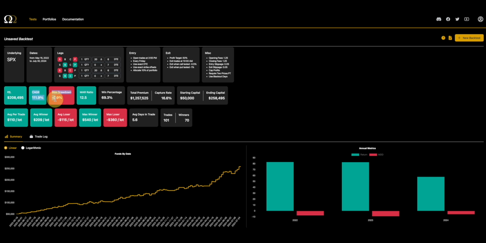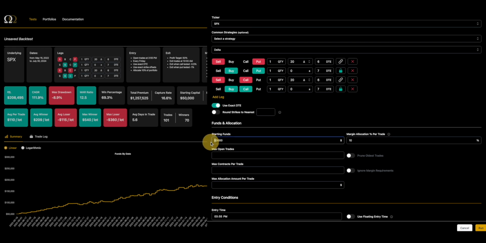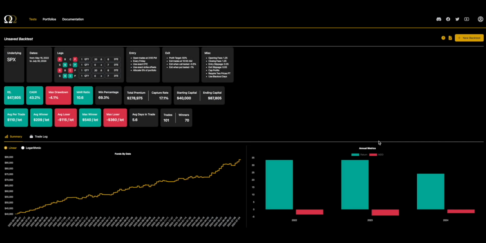And the CAGR and the drawdown, which give you the MAR, those are going to be a function of your allocation. So one way to think about it is if you weren't really trading this much, let's say you had a $40,000 account and you only wanted to trade 5% of it. Well, that's just fine. You can adjust those two choices in the backtester and set up a backtest for a little bit smaller allocation. It's just going to change the output metrics, obviously. Your capture rate and your win percentage should still be there, but your CAGR, your max drawdown, and therefore your MAR are going to be indicative of the changes that you made.